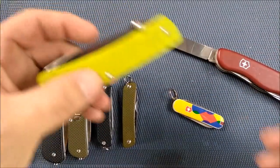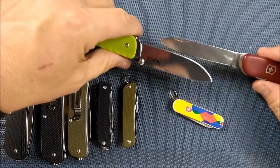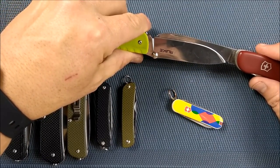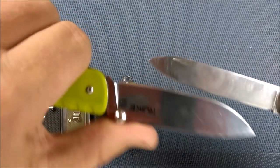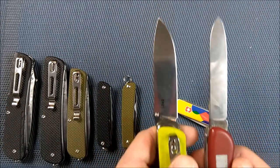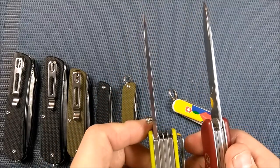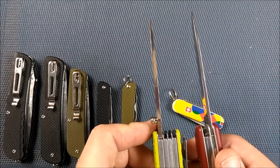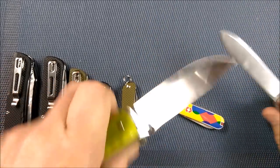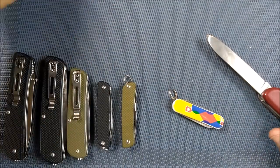The knives that Rake is making — and this is their largest, most multi-tool one — have basically the exact same blade in terms of how long the cutting edge is. If I go from sharpener's choil to tip and reverse them across each other, it's almost identical. But we've got a larger blade on the Rake, a little bit thicker steel, a little bit more heavy-duty in that sense. I'm not going to re-review this guy; I just wanted to point that out.